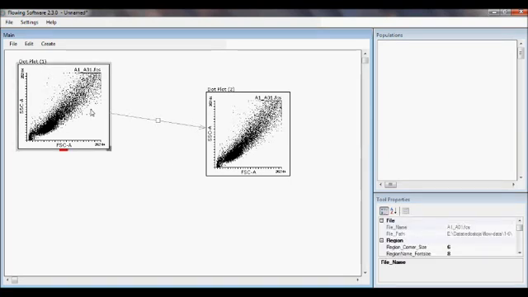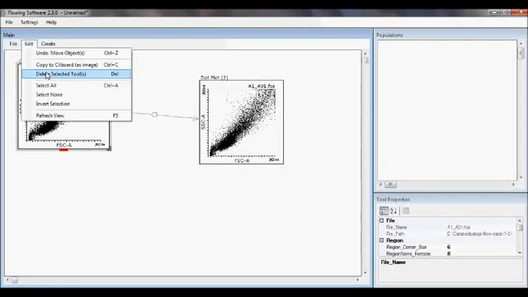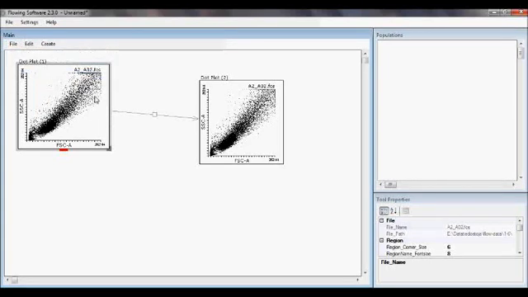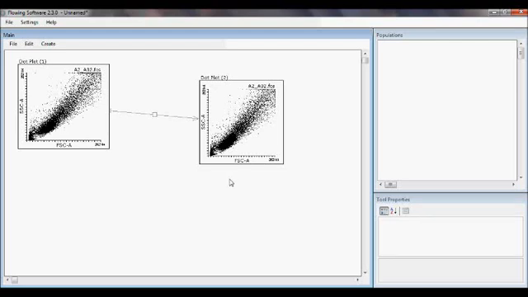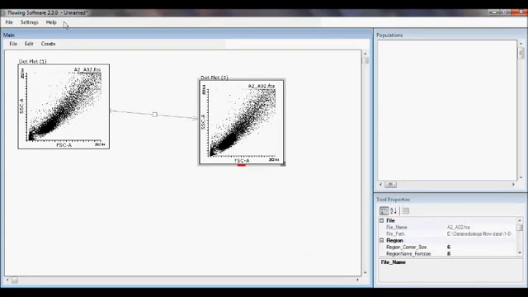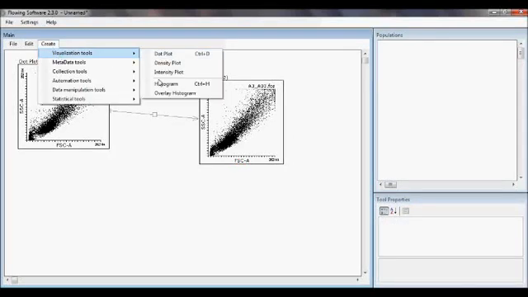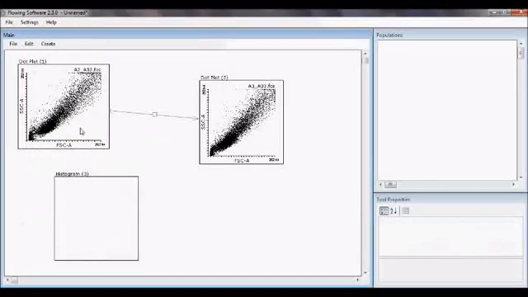Here I have the so-called master, and here I have the servant. Every time when the master is updated, for example, I go to the next file in directory, it forces this to load the same file. So in this way you can make even long paths of tools, and every time when the master is updated, then the servants will be updated. If I update this, for instance, jump to the next file, this is not updated because the command doesn't go that way, only that way. Normally you must first create the tool and then make a connection like this.